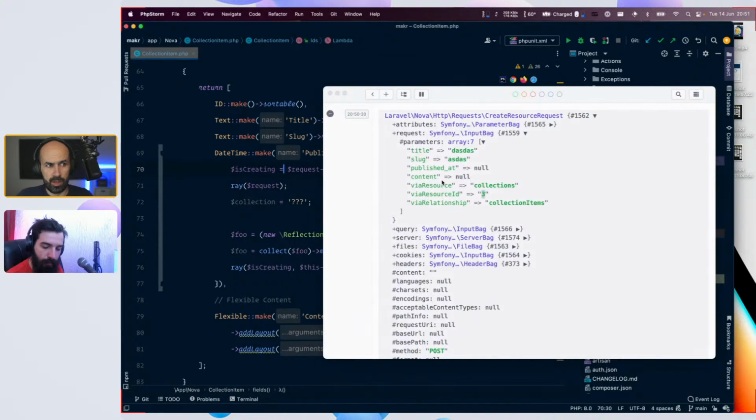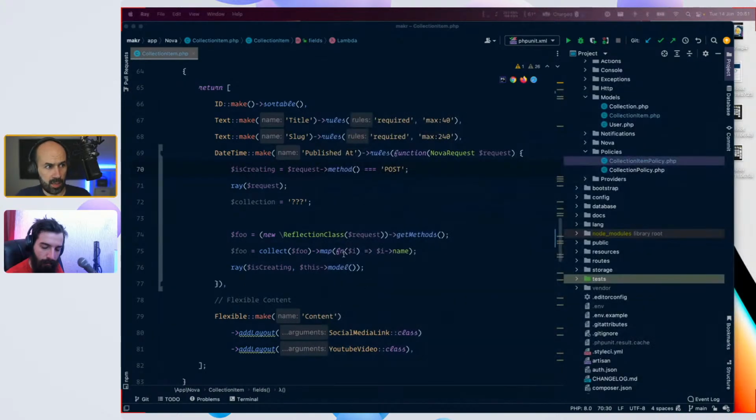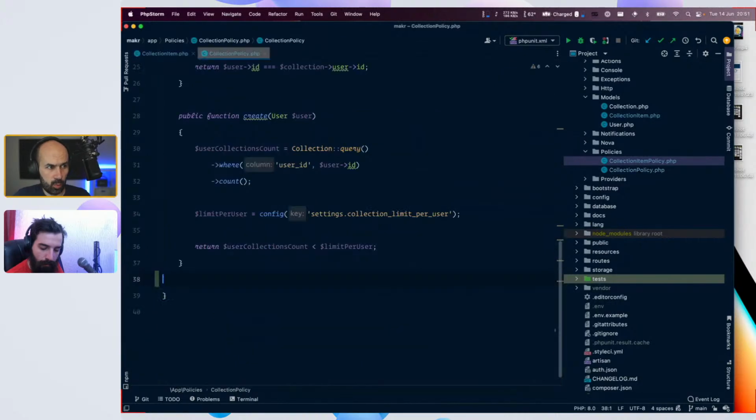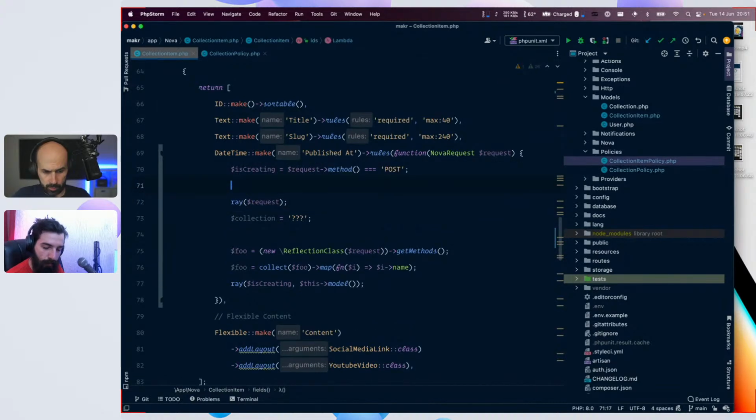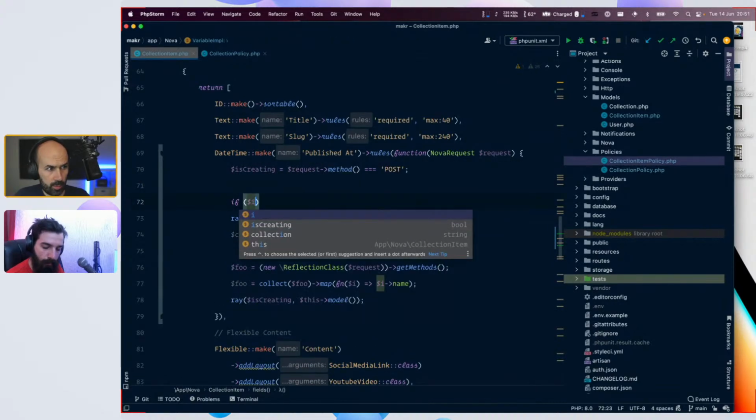So if it's creating, we will get it from the request. We can get the ID and then find it. Exactly. What do you say about this?